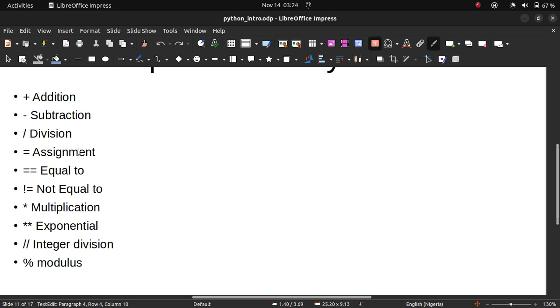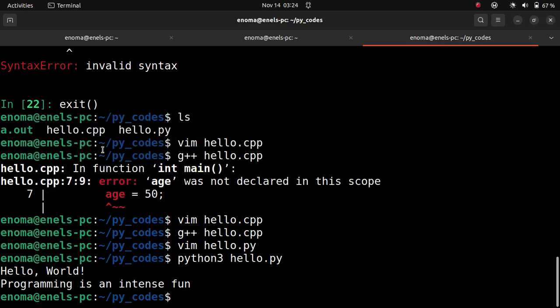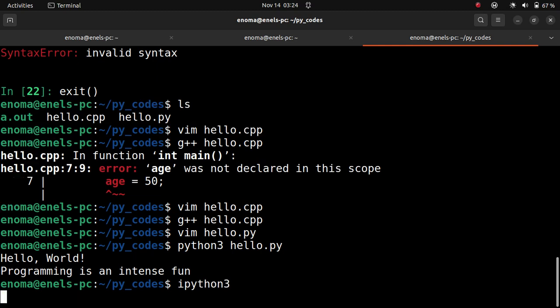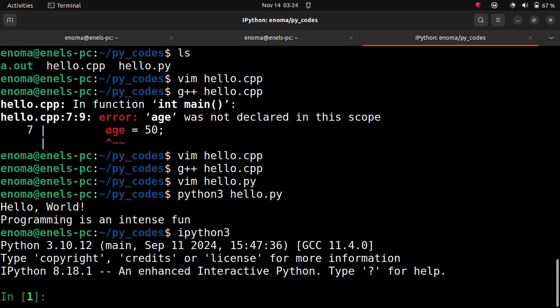When we were in school doing mathematics, let me go back to my IPython terminal. If they say x equal to 5, our thinking was, okay, x is equal to 5. We always think from left to right. This is the mistake you will make if you continue to think like that in programming.